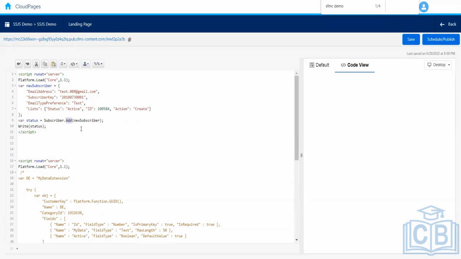How can we add that? We need to pass some information that will be required in order to create a new record in our subscribers list.